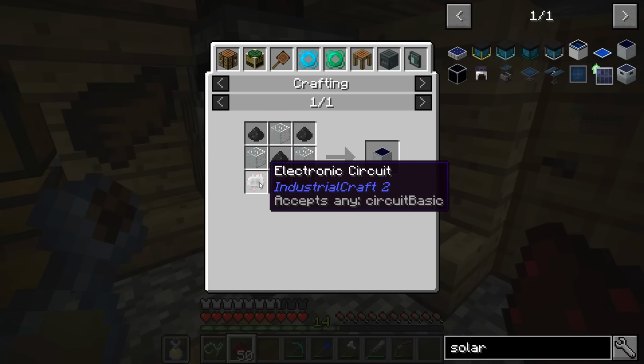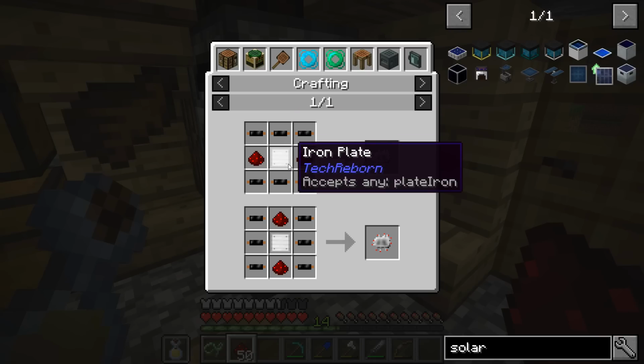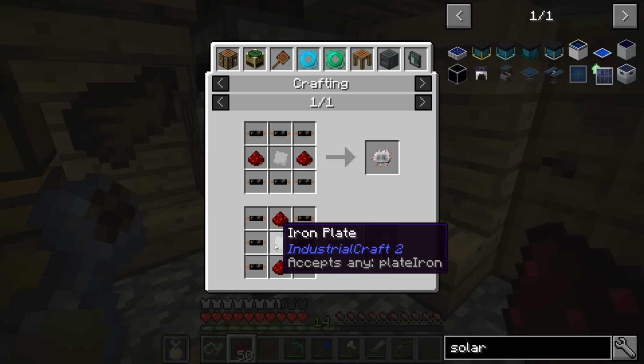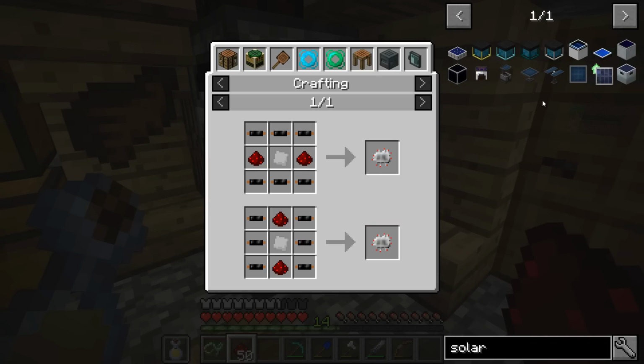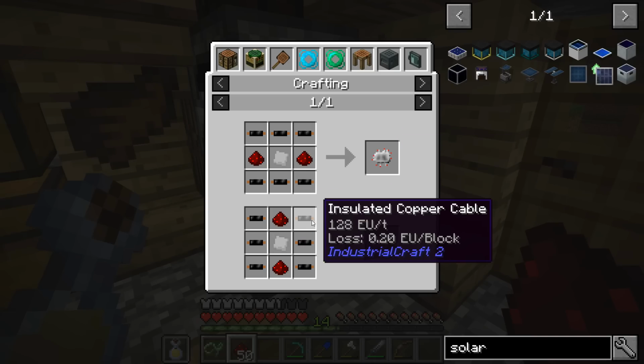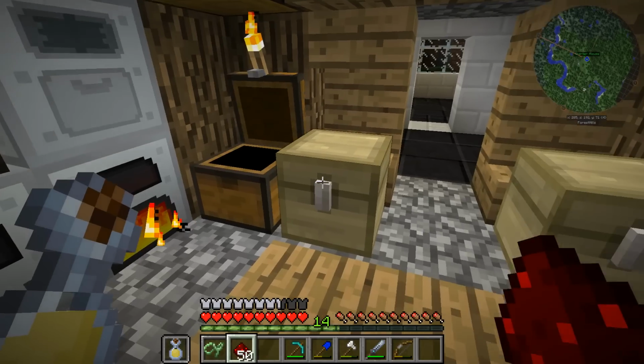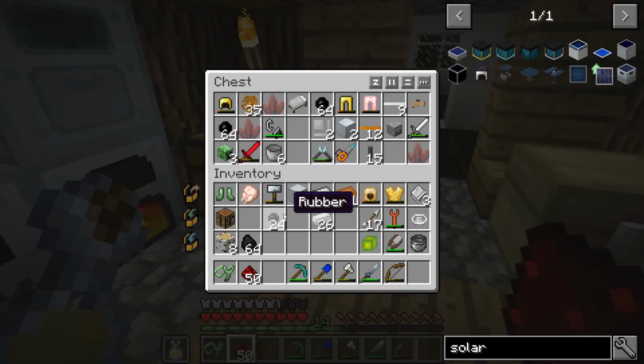Alright. Anyway, I digress. Let's go ahead and make ourselves some circuits. Wait, they require iron plates now? I could have sworn they only needed refined iron ingots before. Okay. Well, apparently you need something different this time. Interesting. Okay, well, let's go ahead and get some of these things created, huh?